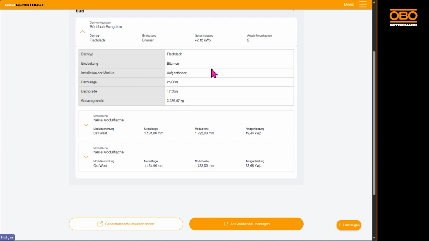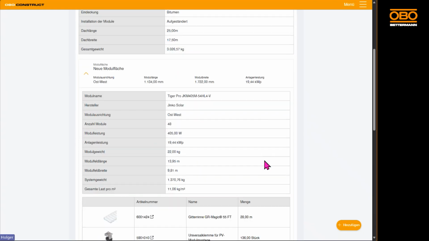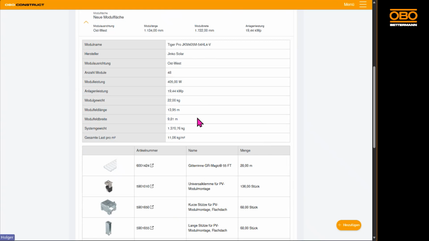If I unfold this here now, I can see additional information accordingly. Once more, regarding the roof with its elevated length and width, including a total weight specification that directly affects the roof structure. This is very important to relay the information once again for verification by the structural engineer or the architect, as they will need to incorporate this data into their overall structural calculations and detailed analysis. Then I need to verify again.